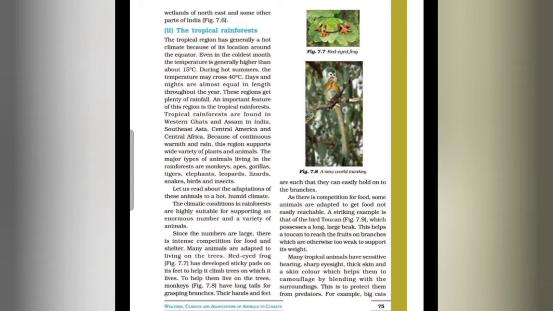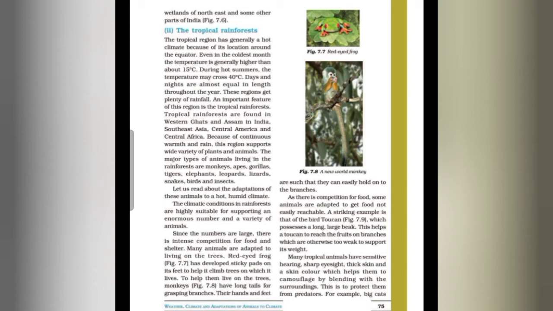We will talk about the adaptation of the red-eyed frog and also the adaptation of big cats. As we know, the red-eyed frog has big and bright red eyes, so it is called the red-eyed frog. It has sticky pads on its feet which help it to climb easily on the tree trunk on which it lives.